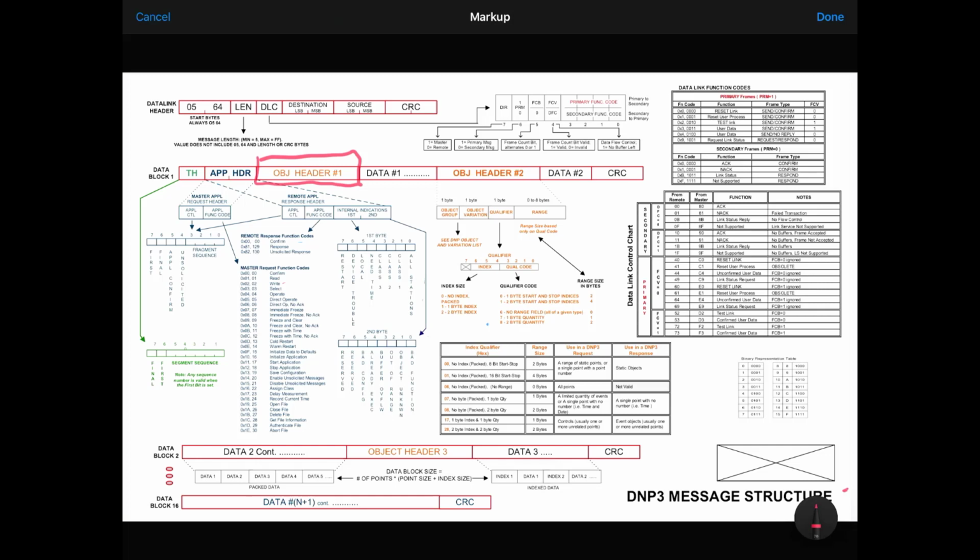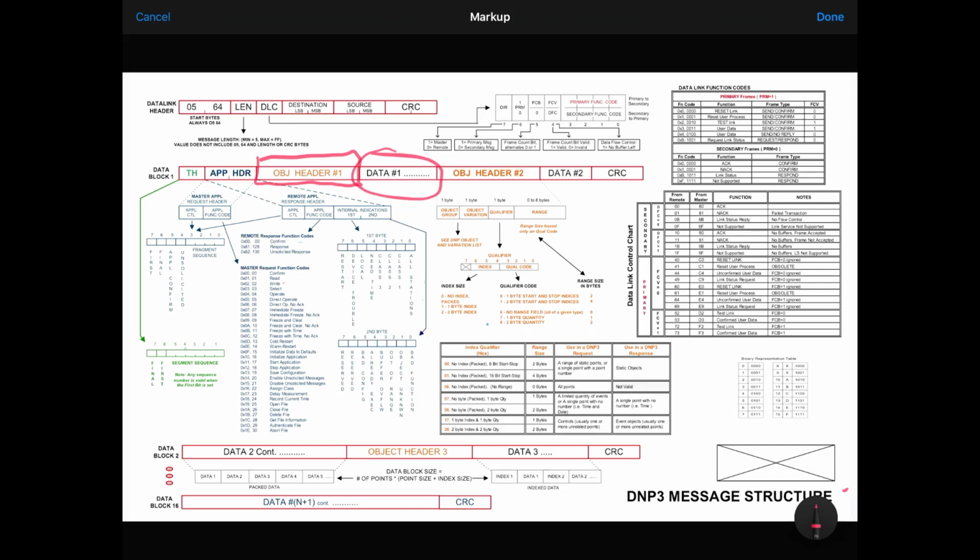The thing is, when we have a response, there's a varying data field in here that's all dependent on the object group and the variation and the number of points and things like that. So that's where things become pretty complex. And I talked about how in this course we really only go as far as the first object header for a response, and understanding essentially how to use this tool, that is the breakout sheet, to interpret it.